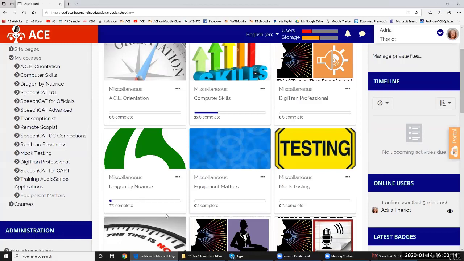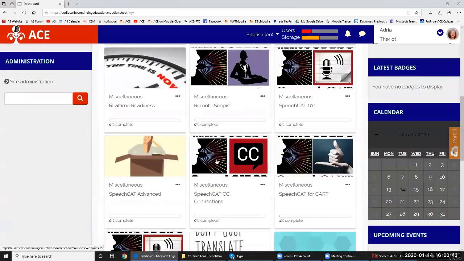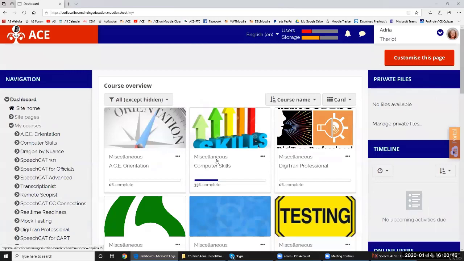What do you recommend for me to take as the first steps course? I have my first step on next Tuesday, and I need to know the basics for right now as I continue learning. Okay, I think that the computer skills course is a good course to take, depending on your knowledge of computer skills. Depending on your knowledge of Dragon, that's normally the second one that I suggest. And then SpeechCAT 101 is the third one that I suggest for people that are using SpeechCAT. You will not be able to get through all of it in a week's time.